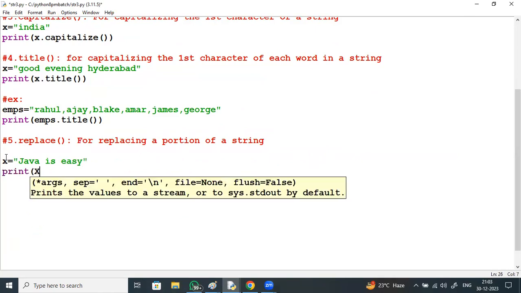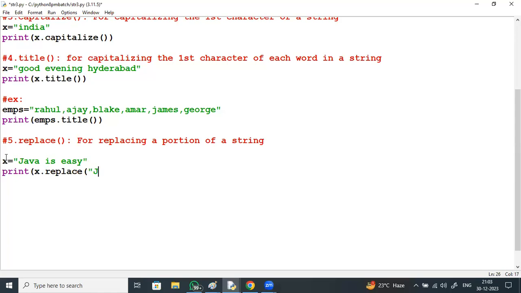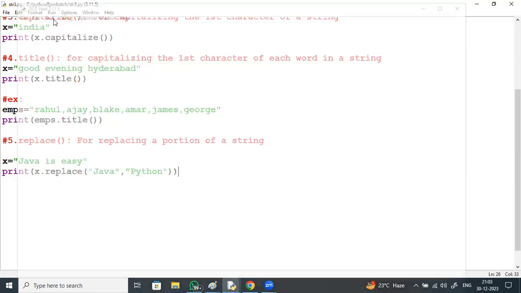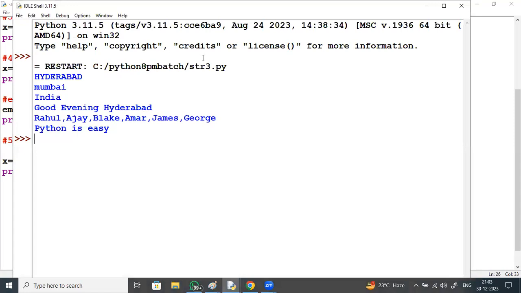Print X dot replace, X is the string, replace the word Java with Python. Run module, right? What is the output you get? Python is easy.